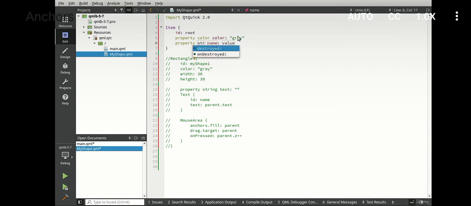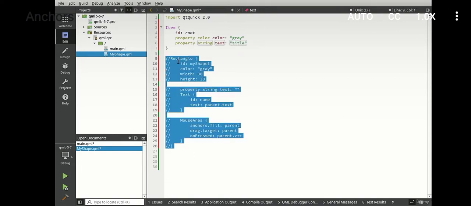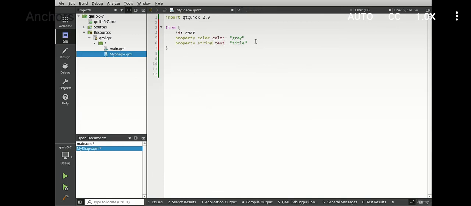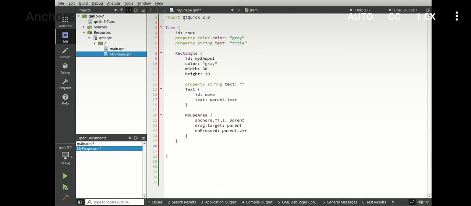Will change in future versions of QML. And we could say text. Now we can right click, toggle comment selection, cut that, and just paste in. Let's get rid of this guy because it's a bit redundant.